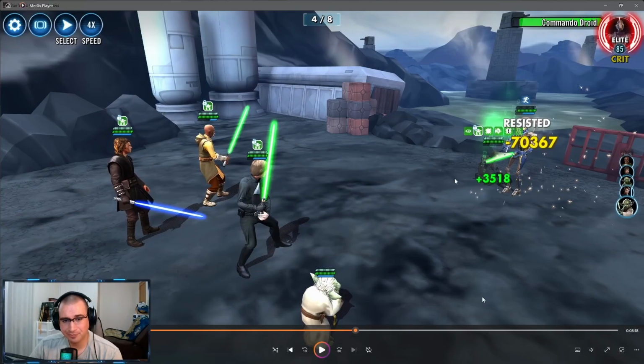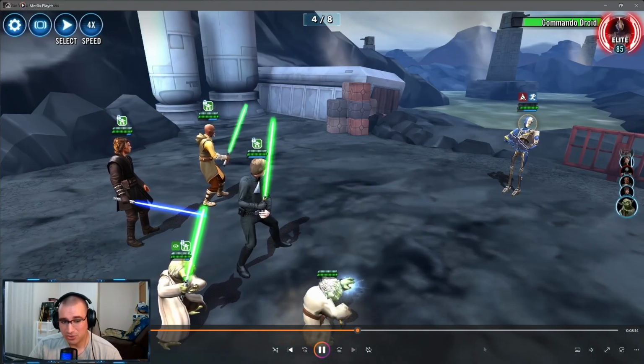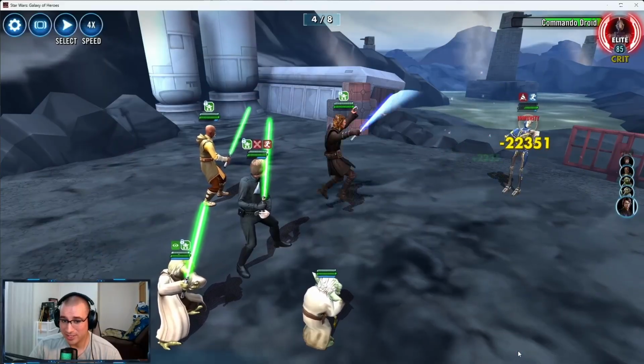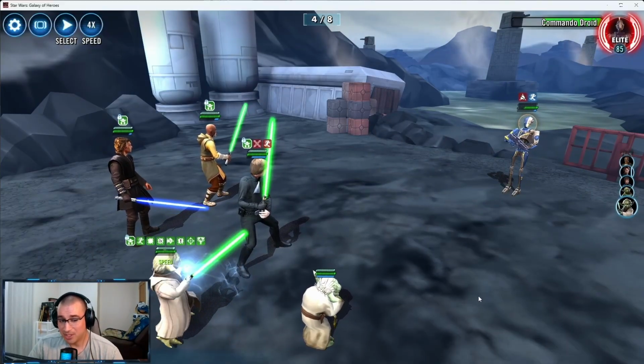So something here, you don't want to use those mass assists. If I had used the middle special for Hermit Yoda, there's a chance I could kill that command droid with all this damage here. So you want to be careful when you have one command droid or one enemy left not to use anything that causes mass assists or a lot of damage really quickly, because if I had used the mass assist right there, that command droid might have died, and then I would have been in trouble.